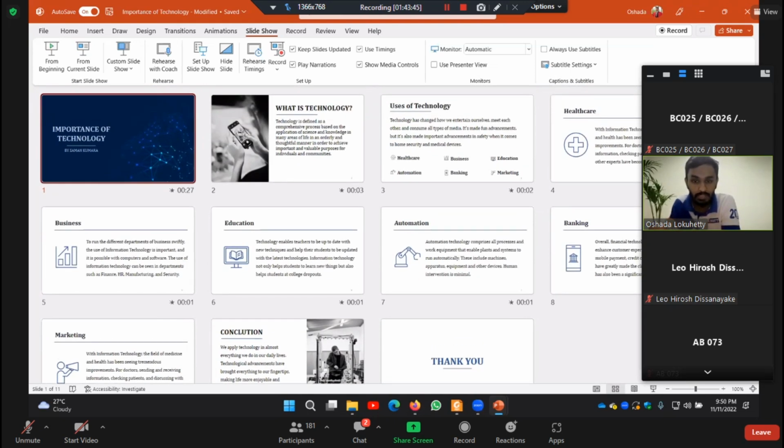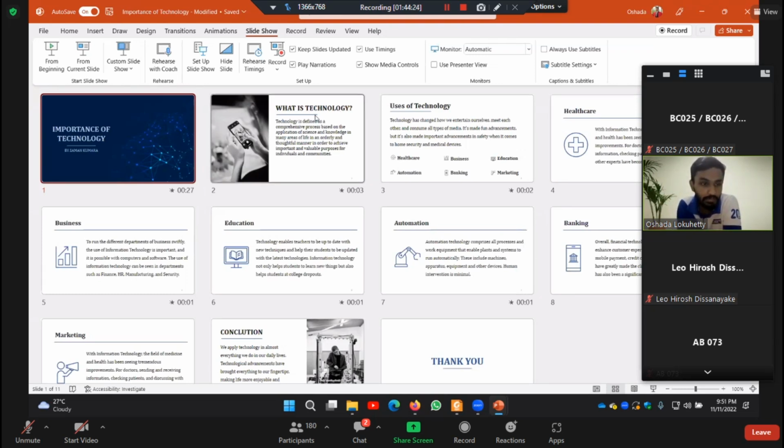Now suppose I have taken 20 minutes for the presentation, but the time given to me was 15 minutes. So I have overrun the time. So from this view, I can see for which slide what time I have taken. For example, I can get an idea from which slide I need to cut my speech, or what slide I need to reduce my presentation time.